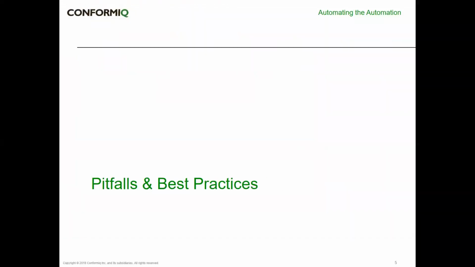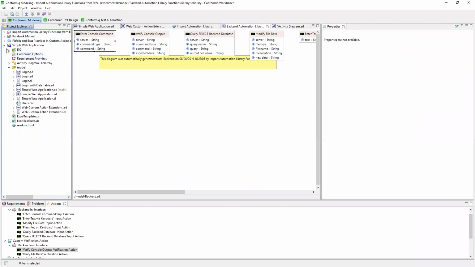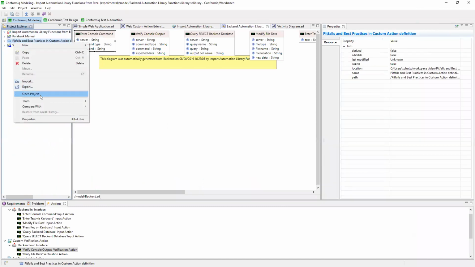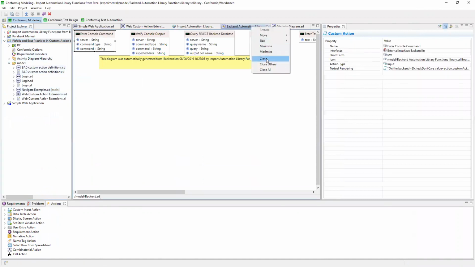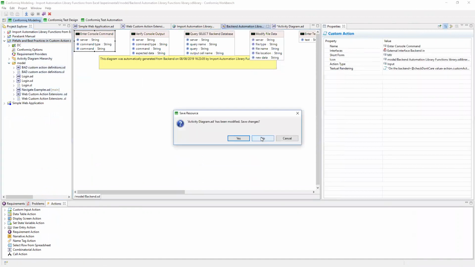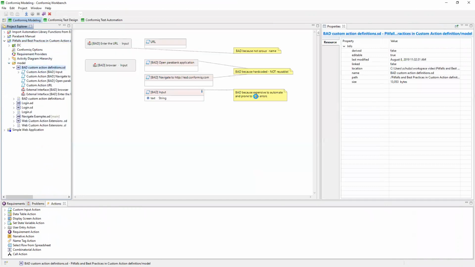Okay, let's wrap it up with some pitfalls and best practices. Here I've been trying to collect some of the things that you should not be doing, just to show you how easy it is to get this wrong. Right now it all looks very easy when I'm showing you these predefined samples, but in actuality this can be quite tough. And bad definitions are not always intended. They may just come from lack of experience.